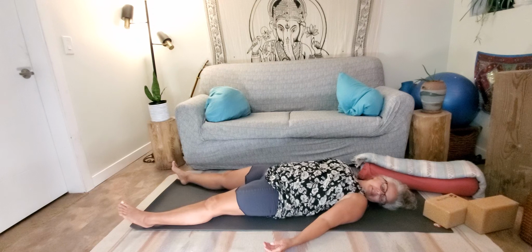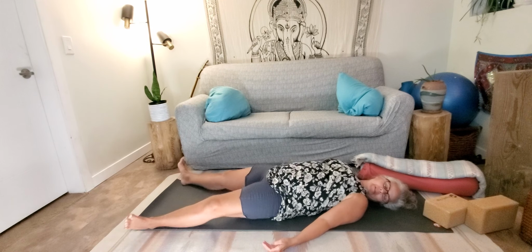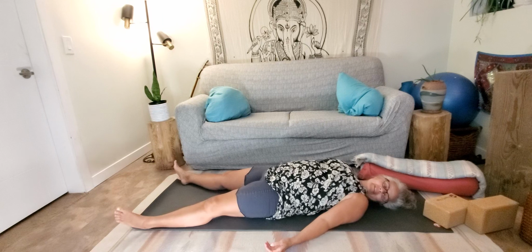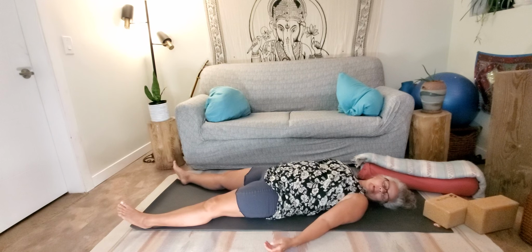You may continue to do the scan through the body. You might start down at the feet and just check in with each part of the body, and challenge yourself to see if you can consciously relax each part even more. Let it go even more. Your feet, your ankles.